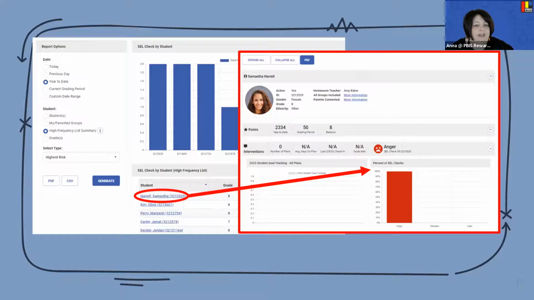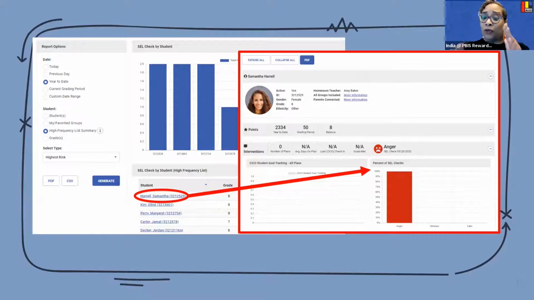Okay, Andy, anything else I missed? Well, I love that Caitlin was making sure to reiterate, are they given a prompt or reminder to do this? No, they are not given a prompt or reminder through the PBIS Rewards system for them to do it themselves. But like Anna said, you all can decide how many you want them to be able to do per day.